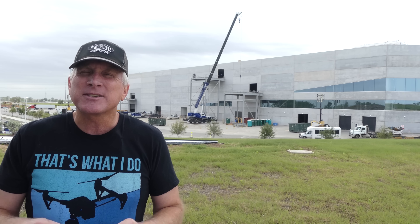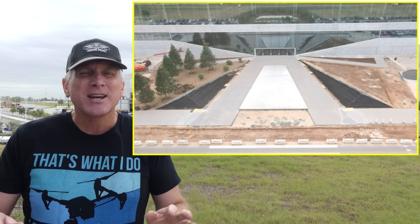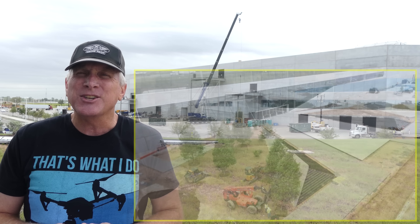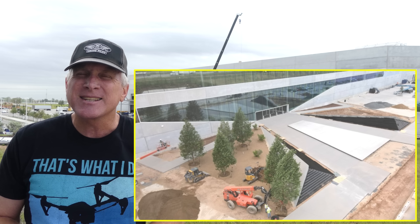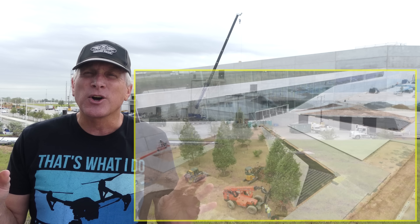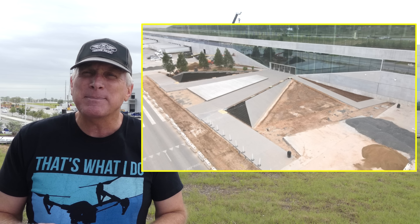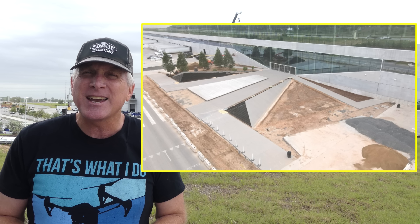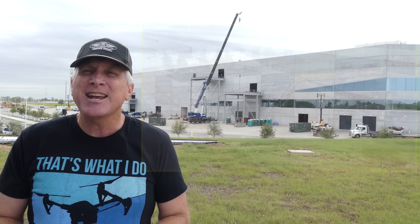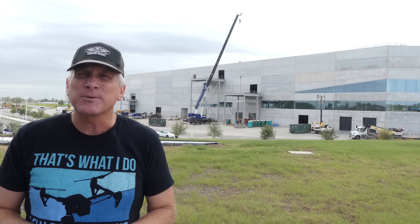The next thing I want to talk about is over here at the west main entrance. We know that they continue to reconfigure this section, and we've been watching to find out what they're going to do. Now we see that large trees are being planted, most likely on either side of the cyber berms in those triangular excavation areas that we've been monitoring. Obviously the pipes are going to be used to help with irrigation of this section. It's pretty cool to see — another change I wasn't quite expecting, but it'll probably look very nice once it's completed.